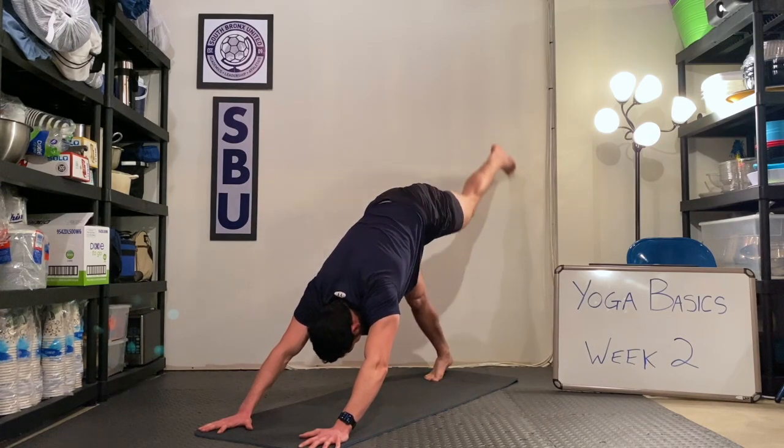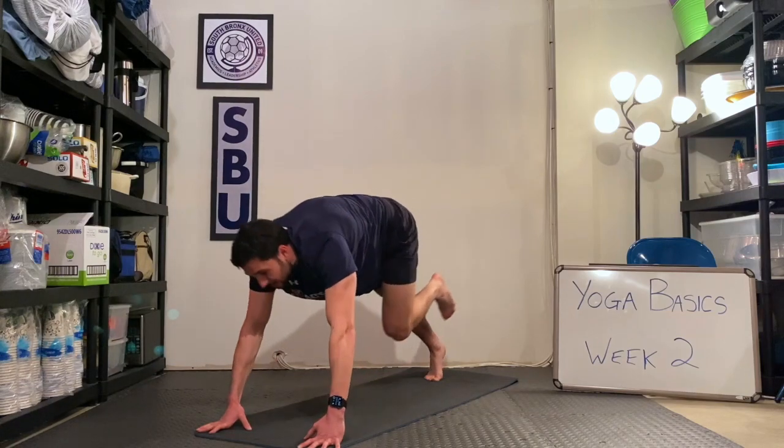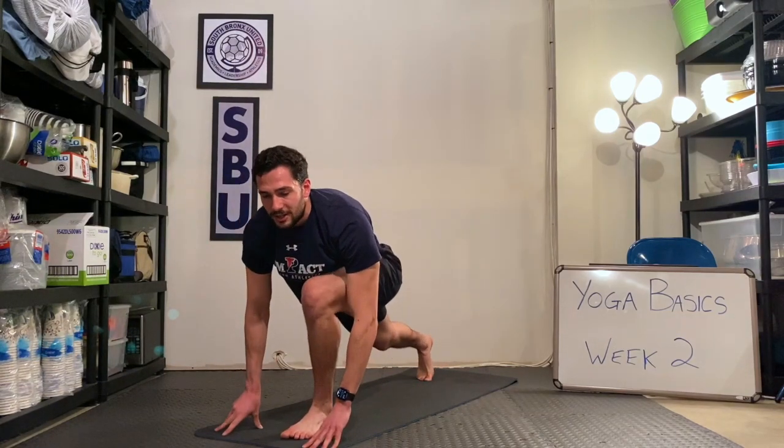Inhale, lift your right leg high. Exhale, low lunge, step it right between your hands. Now, slowly lift your hands off, get strong in your feet, and inhale, crescent lunge. Hands come up overhead, keep the deep bend in your front knee, push back through your back heel, and bring your hands down to your heart. We're going to revolved crescent lunge.